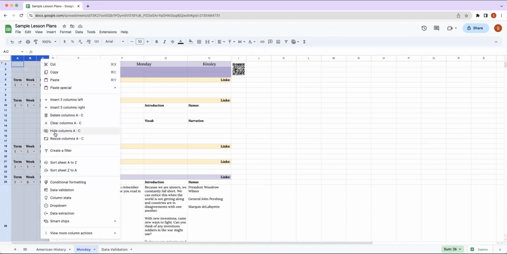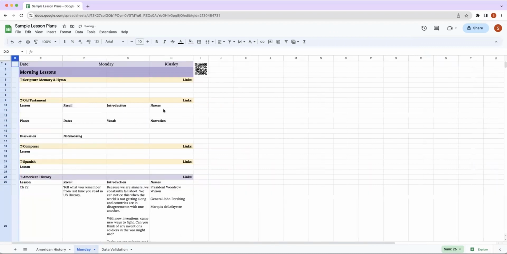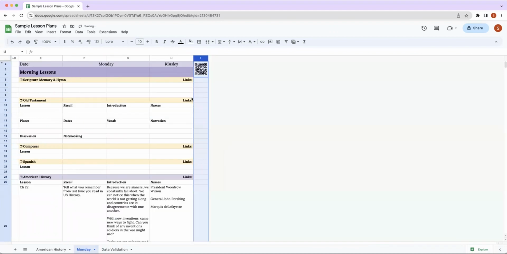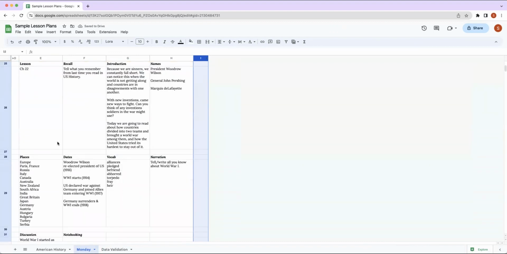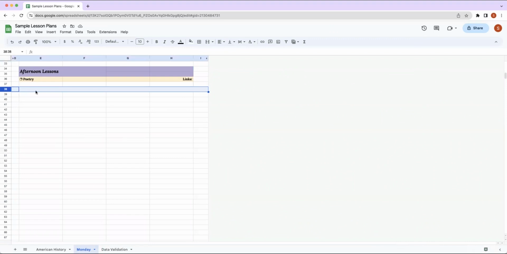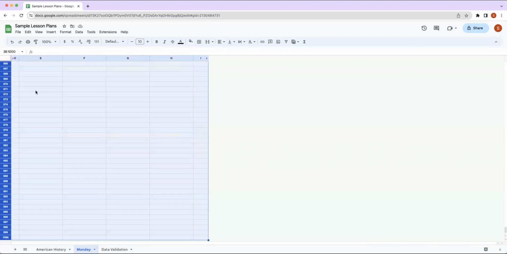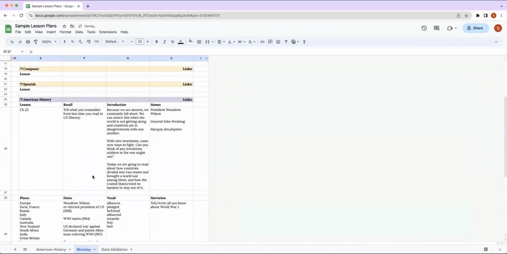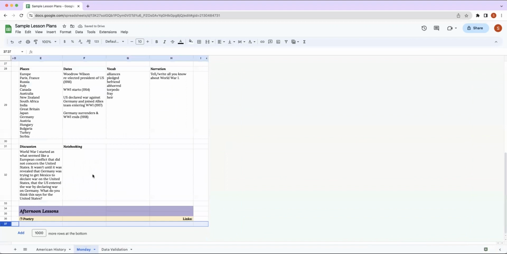And then right click, and then you're going to hide the columns. And then I actually like to hide all these to the right. So I'm going to click J, Command Shift, and then the right arrow, and it highlights all those. And then I'm just going to put hide. It just kind of makes this smaller. And then the same, once you're done with all your lessons down here, just click a cell, Command Shift down. I'll highlight all of them, right click and hide. And so then you just have the actual lesson, not extra space.